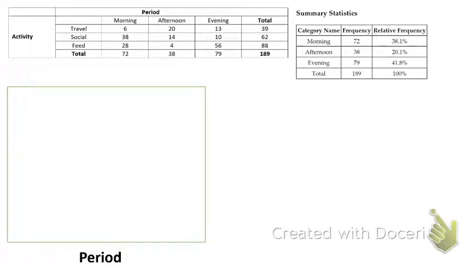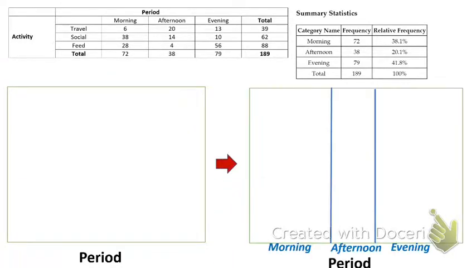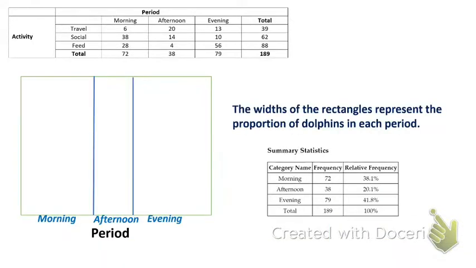So the bar for morning and evening should be close to the same width, with evening being just a little bit thicker. But afternoon activity is about 20%. That's almost half as wide as either morning or evening. So when we go to make our bars, we should show that appropriately. So we see evening and morning are almost the same size, with evening being a little bit wider and afternoon close to about half of that size. Next, then we look at the different types of activities to figure out how high to make essentially each of the pieces in the stacked bar graphs.